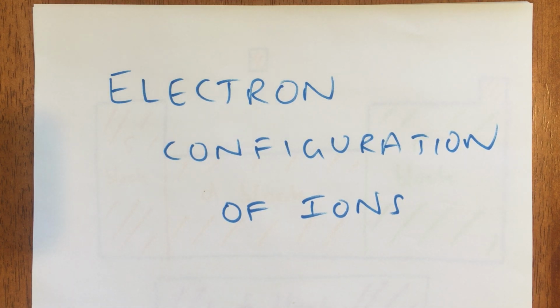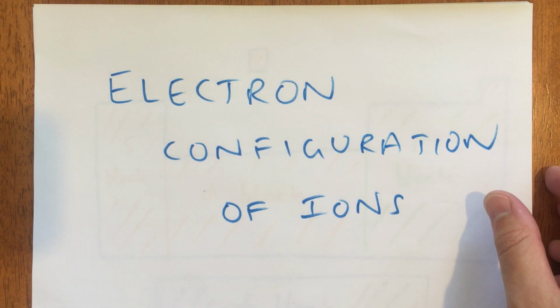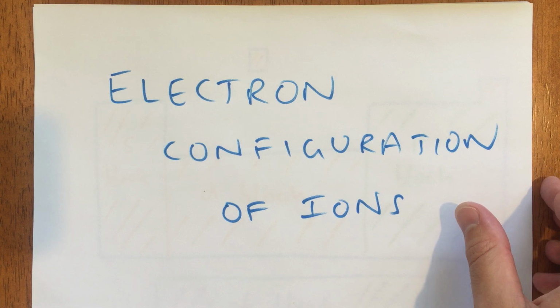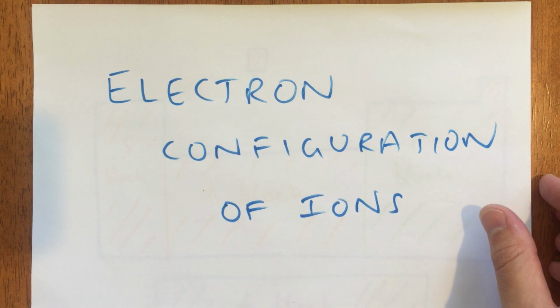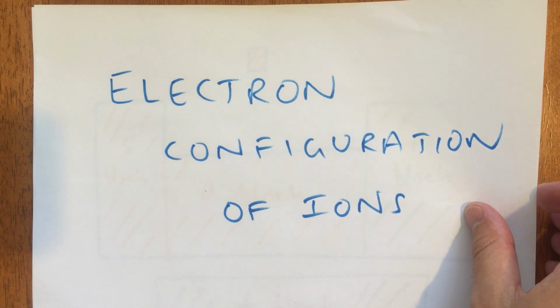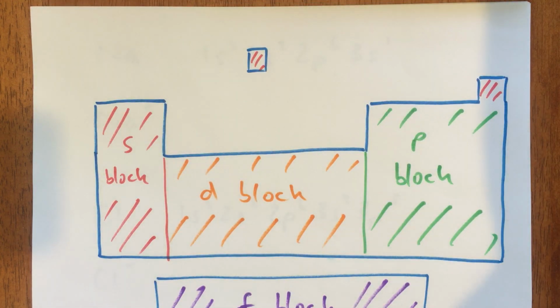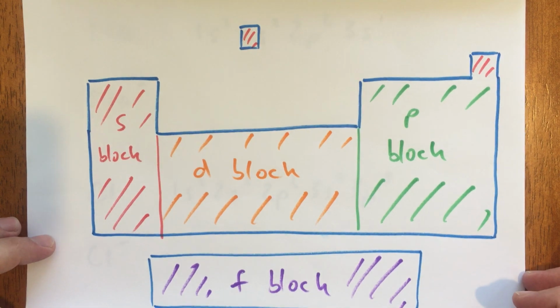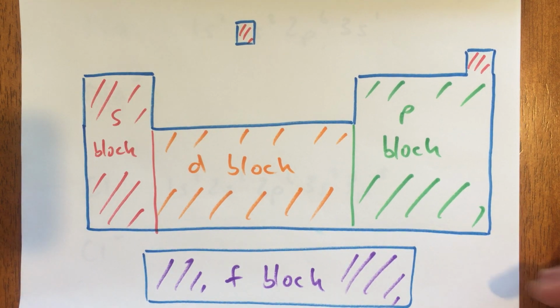This video follows on directly from the previous, which was called Electron Configuration of Atoms. Before I go in depth into writing it for ions, I thought I'd look at the periodic table and how that can be helpful for determining the electron configuration for atoms and ions. You can see here my simplified version of the periodic table. I've color-coded it into different sections.